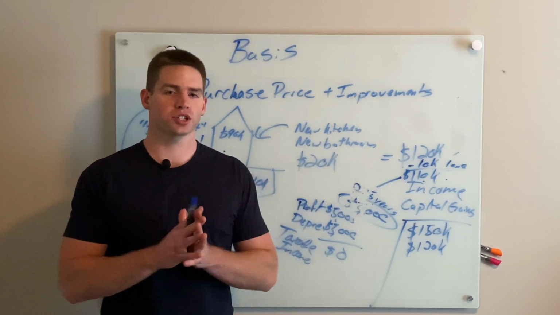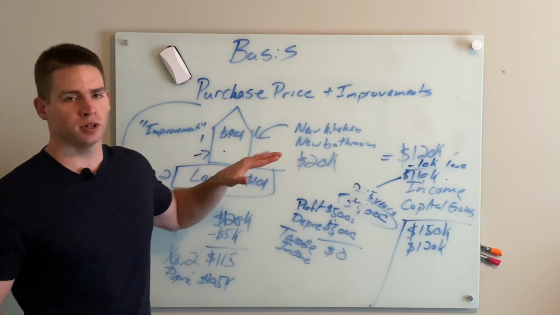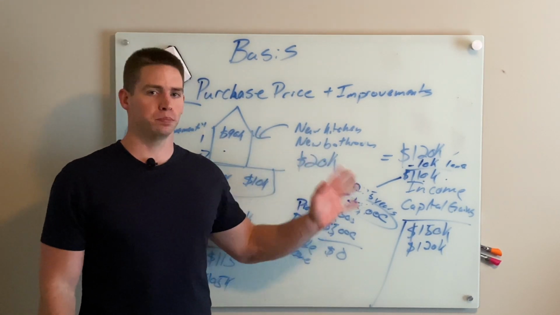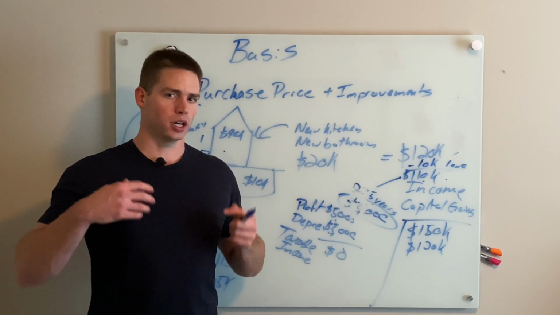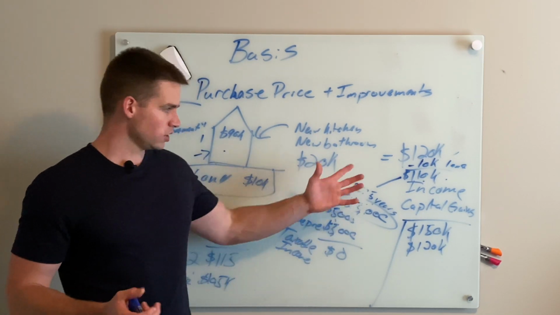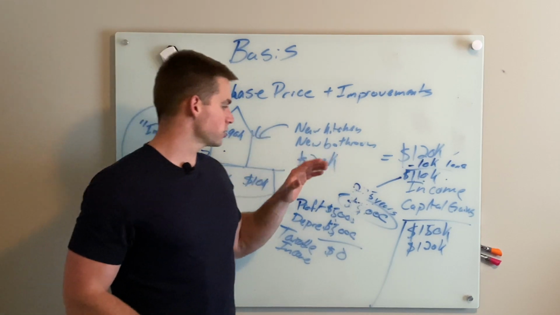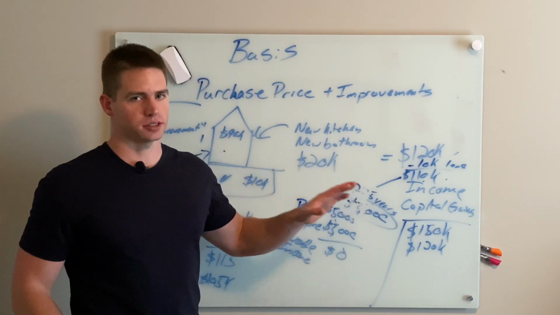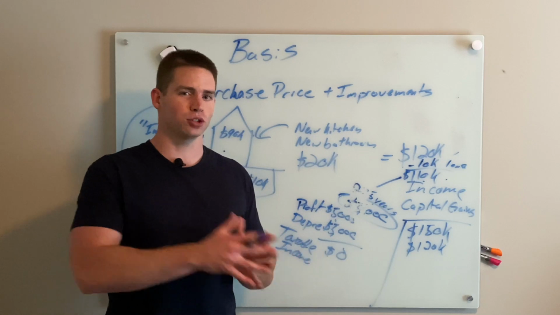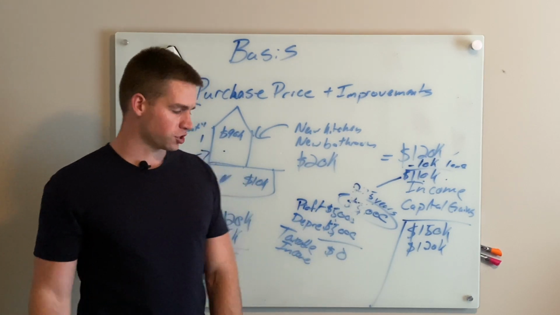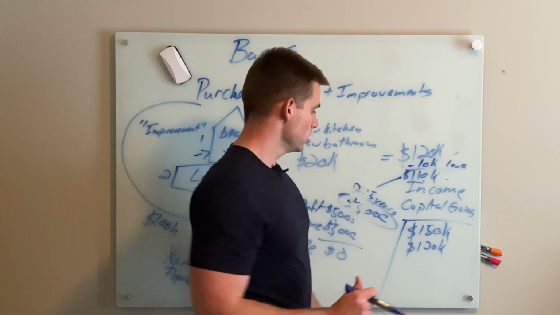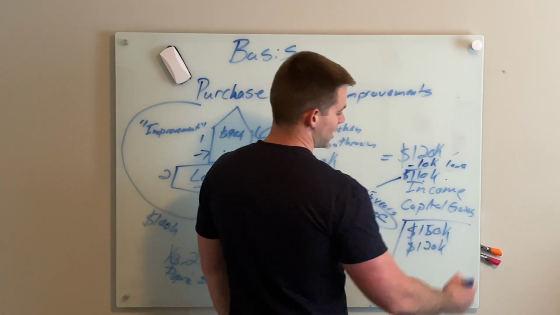And again, depreciation doesn't matter. If the bank gives you 80% of this and you're only putting down, call it $25,000 of your own, $24,000 of your own, it does not matter in terms of your basis. So even if the bank is giving you money, you can still use that for depreciation, okay? So that's a very powerful thing to note. So we're going to look at this and say, well, I'm making $30,000.